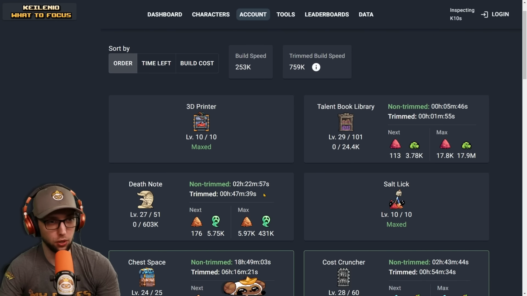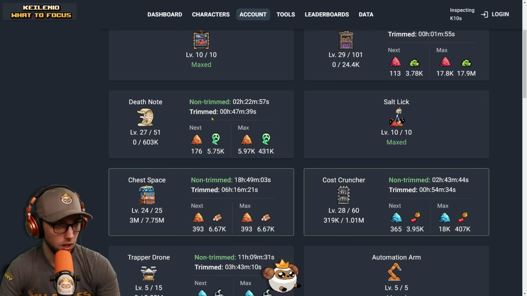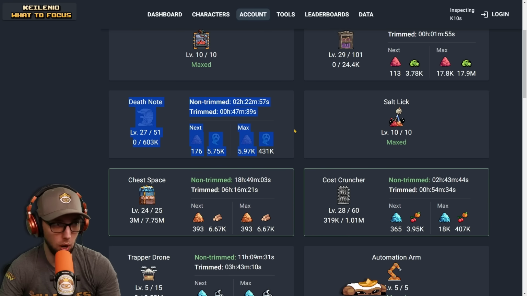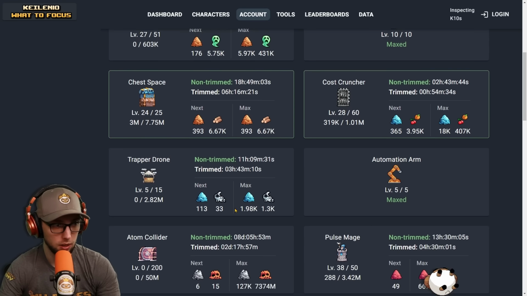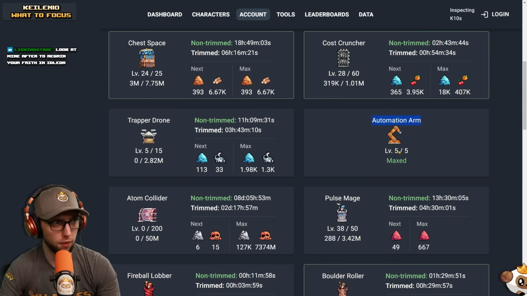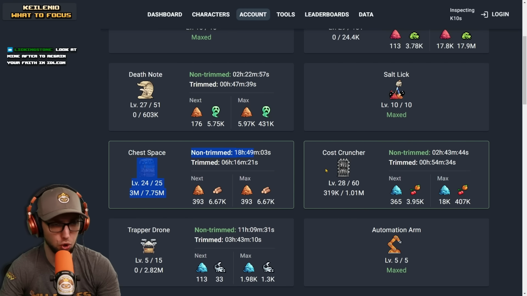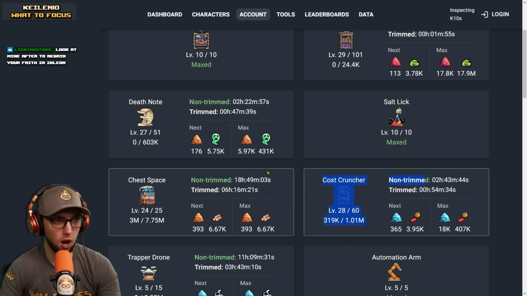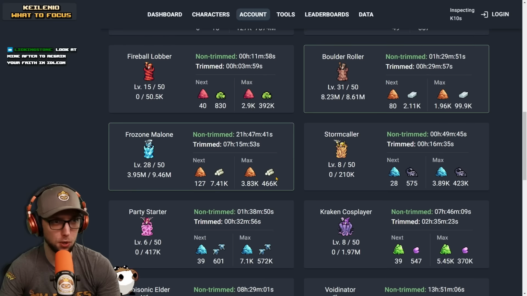At least you have 3D printer maxed. Death Note should be maxed. You should be going for max Death Note no matter what, by the way. That should always be first. Very huge. Cross Cruncher next. You don't have to worry too much about Trapper Drone, but you do have automation. That's good. Chest Space, huge. You almost have that as well. So, Death Note, Chest Space, Cross Cruncher, those three right there should be your main priority.